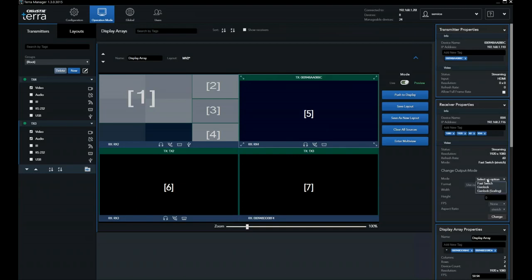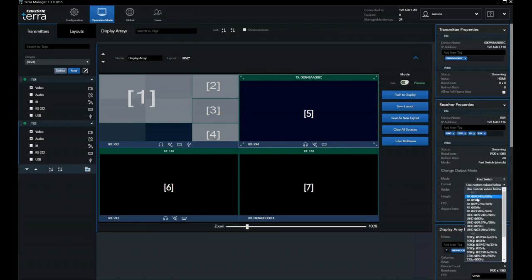And going down here, you can change the output mode on the fly between fast switch and genlock scaling. And then when you do that, you can actually choose multiview mode. So if I do this, you can use custom.